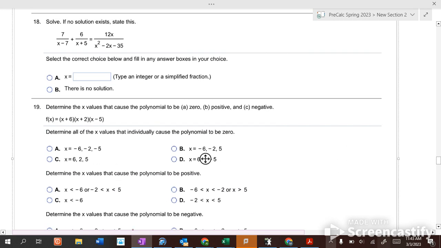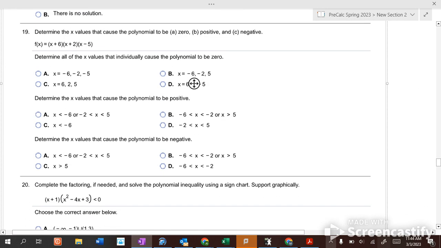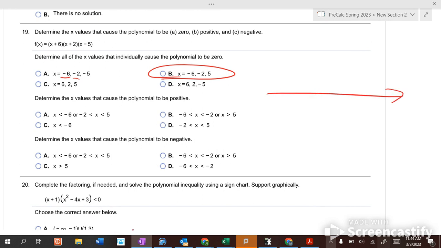And then this one, you do the same thing, figure it out. When it comes to here, negative 6, negative 2, and a positive 5 are the zeros. So you use a sign chart. So at negative 6, negative 2, and 5. So if we try 0 in here, 0 gives us positive times a negative. So it's negative here. And since there are no squares, it should change every time. So positive here, negative here.